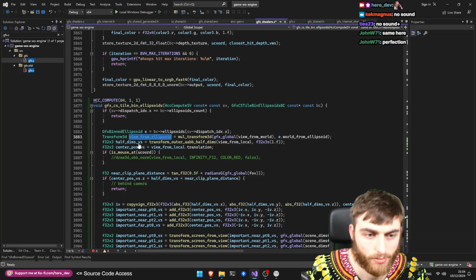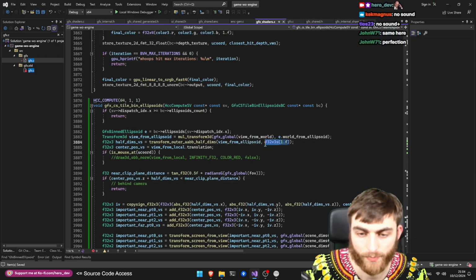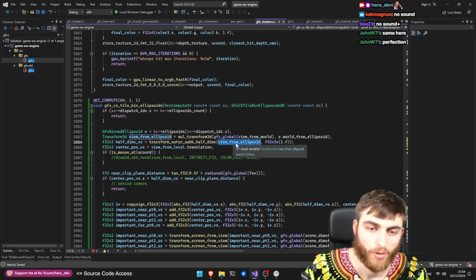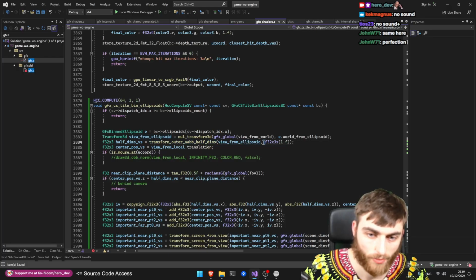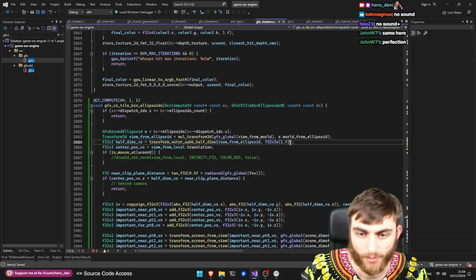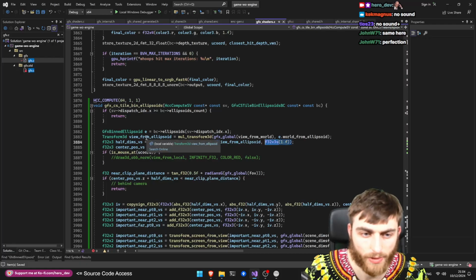So we then take a unit sphere or ellipsoid in our case, you know, three axes of radius, right through this, so that will be the bounding box in the local space of the ellipsoid. Yeah, that would be the half dims in the local space of the ellipsoid.